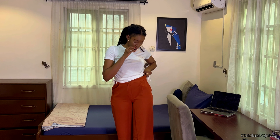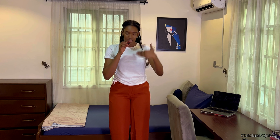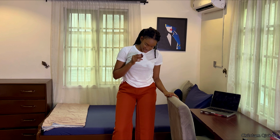I think it's true to size, because size 12 feels a little bit free for me, just a little bit free. I would have still been struggling with a size 10, so I'm glad I went for a size 12. For the length, I know that you guys cannot see the length because of where my camera is placed and how far away I am. It is really long for me, and I'm quite tall, so you don't even have to worry about the length. If you are a taller girl, well, I don't know. I think length is okay, but if you're from 6 foot up, I don't think that it's going to be very flattering.